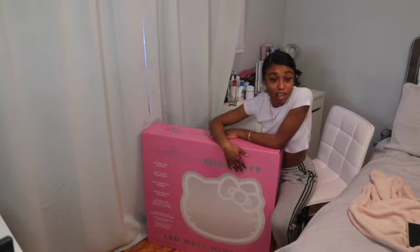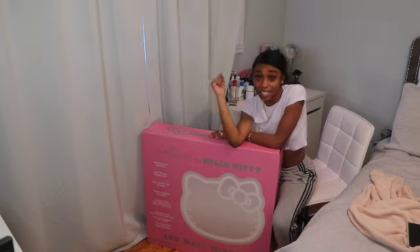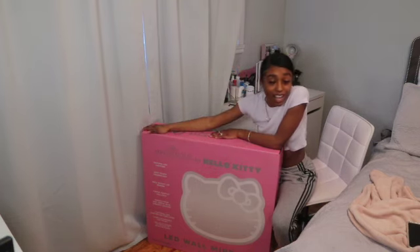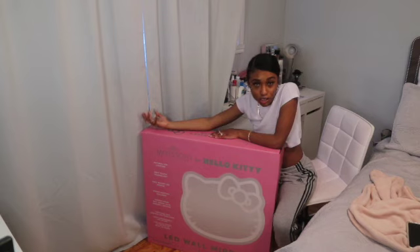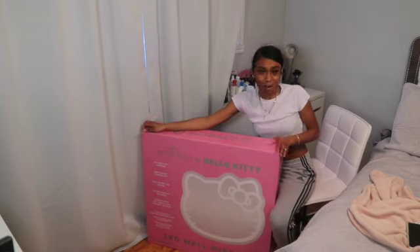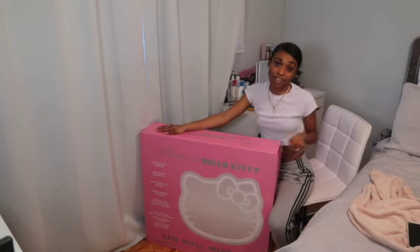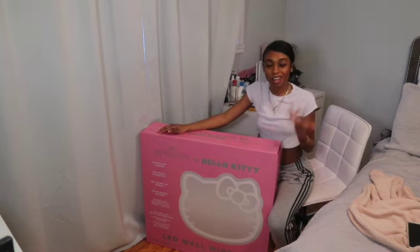I've seen this girl have this mirror on YouTube — I think her name is Golden Tati — and I was like, oh no, I need to get this. Then I found Impressions Vanity. I saw the price and I was like, oh, that's expensive, but it does come with an LED light, music, and a bunch of other stuff, and it is a Wi-Fi mirror, so it kind of does make sense for the price. Mirrors in general aren't cheap, so I ended up buying it. After I bought it, the next day I was like, hmm, let me look at the reviews. I go on Trustpilot — almost all the reviews are really bad, but it was a mix of good and bad. Some people complained over things that weren't really an issue.